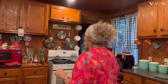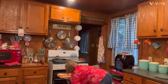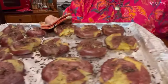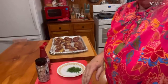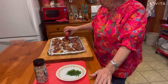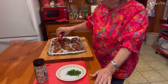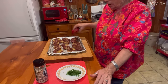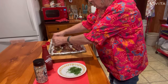They're brown enough for me, so I'm fixing to get them out of there. I'm going to put them on my board. They've been in here a pretty good while — I didn't want them to dry out, but they're doing good. I've got them to the point that I want them. All I'm going to do is shake some more of this vinegar on them — give them a dousing of this malt vinegar. Then I've got some fresh dill cut up real fine; I'm just going to sprinkle it all over them and let it sit there.